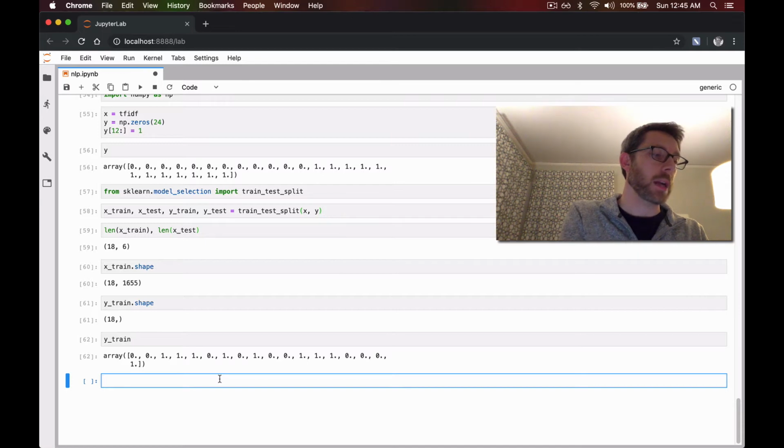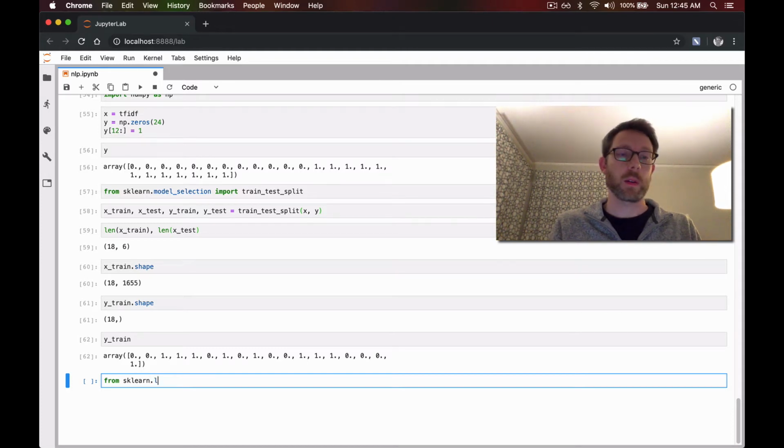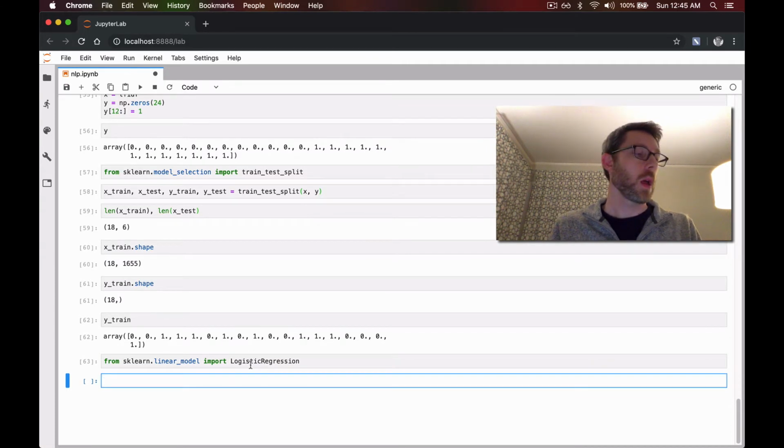Okay, so now we're ready to actually train a logistic regression model. Again, sklearn, great library. In case at this point you're wondering if all machine learning people do is use sklearn, no, that's not actually true. Sklearn doesn't do a lot with deep learning. It does have a multi-layer perceptron, which I would call a deep learning model, but it basically covers a lot of the commonly used models pre-deep learning. They still are very much evolving over time. They are not out of date at all, in my opinion.